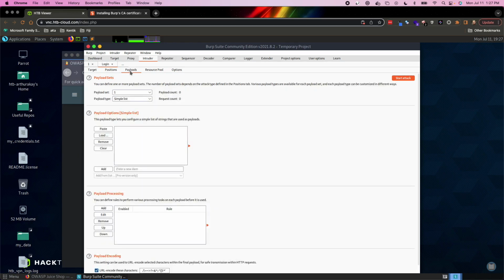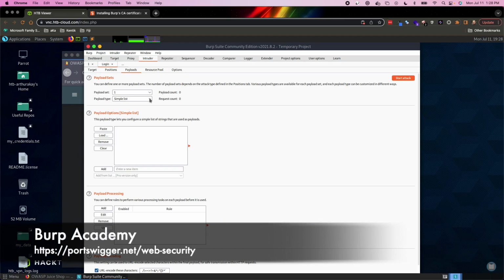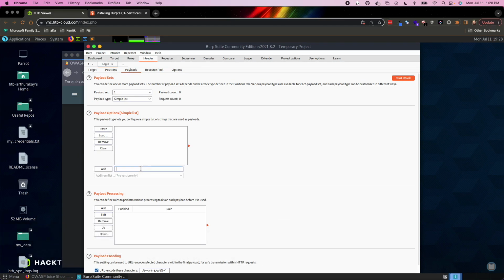If we go to payloads, Burp Intruder has a number of different options and a number of different attacks that you can do. There's different kinds of payload types. There's different kinds of attack patterns. I'm going to keep this simple because you can easily look on YouTube or Google for different resources on how to use Burp Intruder. But for the sake of argument, let's say I manually input some potential items of a word list.